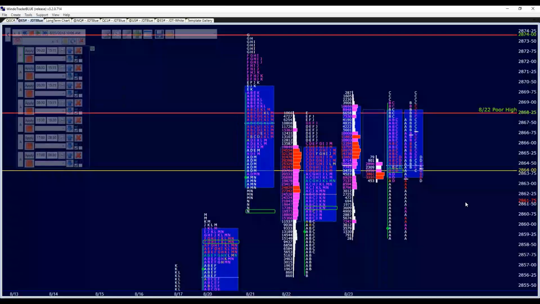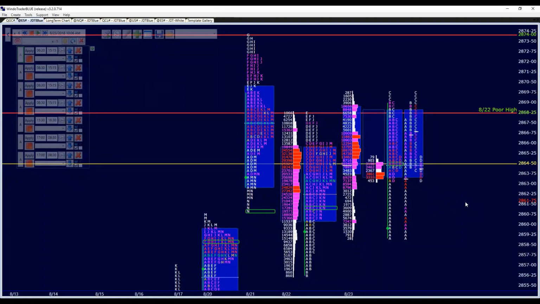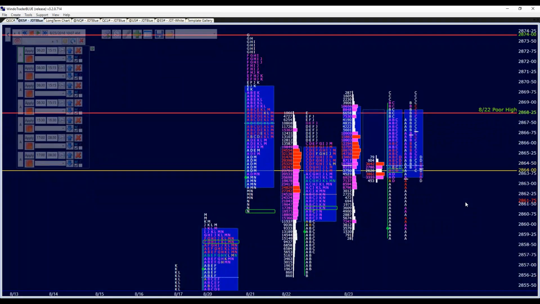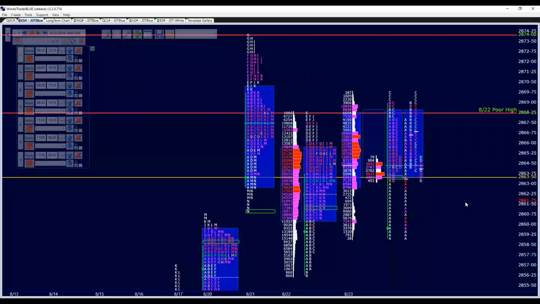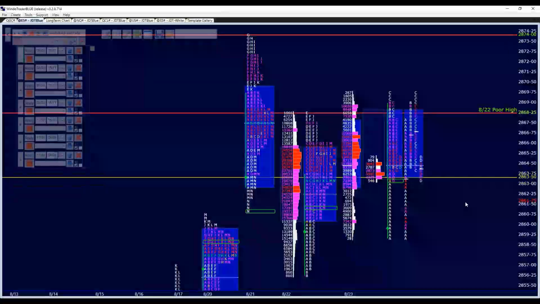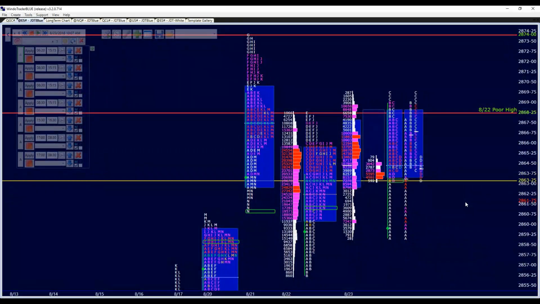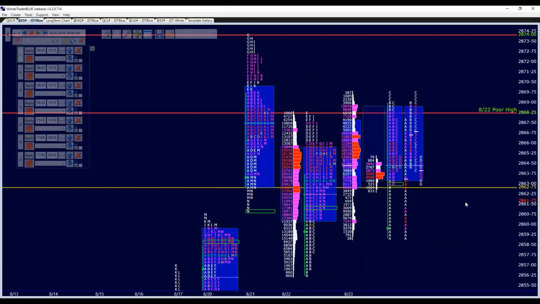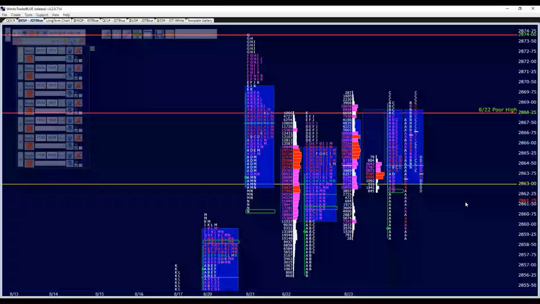So if you were looking for a trend day today and the market goes up, then your focus is on the high from yesterday, or at least the 21st here. Did the market find acceptance or rejection at that high? It found rejection at that high. That, as a trader, is a place that you want to take action. That's your short position.